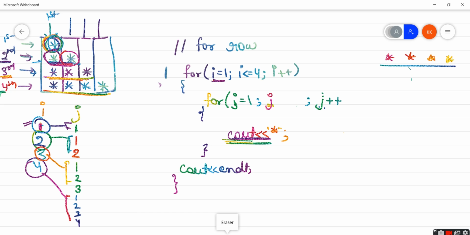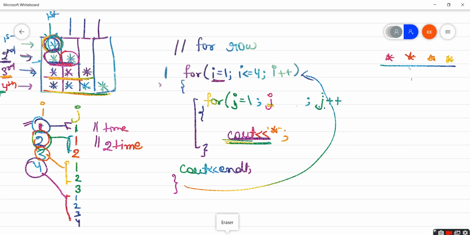If I value is 1, this j should repeat only one time. If I value is 2, when I plus plus happens, how many times should this inner for loop be repeated? 2 times. When I plus plus happens again, I value will be 3.